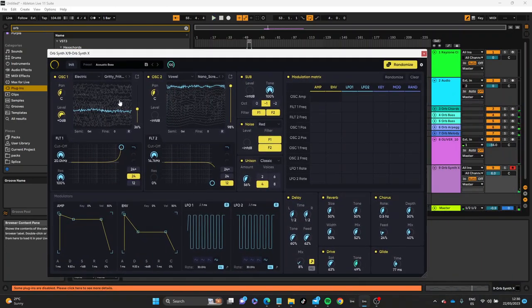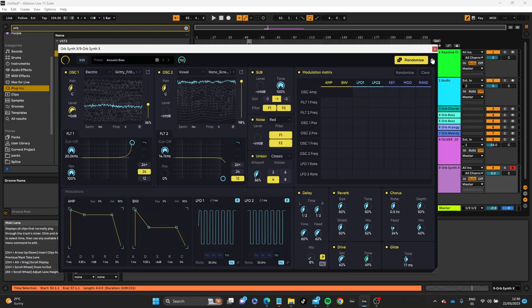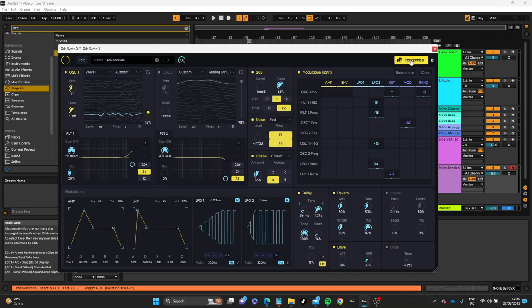So, you know, it's a really cool tool. I know I'm not here to show you the Orb Synth X, but it's pretty cool. And if you are interested, I can do an even bigger, more in-depth tutorial on Orb Synth X. And just like the Orb Chords, you can click on randomize and get any sound you want. I haven't seen that in many instruments, to be honest. I think it might be a relatively unique thing, but let's hear how some of this randomization could sound.